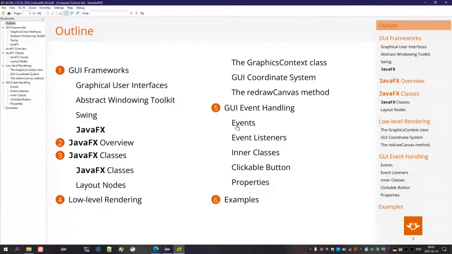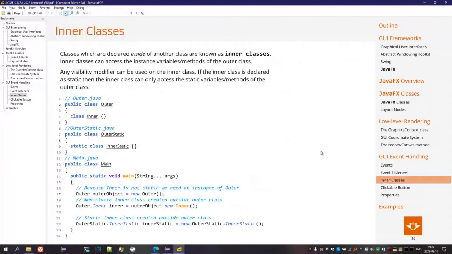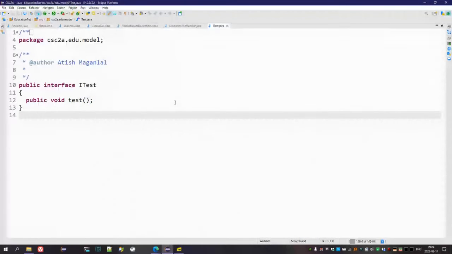There could also be ways to interact besides the graphical user interface. Other things you can interact with are a mouse and keyboard. So you need some way to interact using a mouse and keyboard. Now, when you write these different applications, depending on the application you're running, you need to have different things happen when you left click or right click or middle click or press certain key combinations. So all of that is done through things called inner classes and anonymous inner classes. So that's what I want to have a look at now.